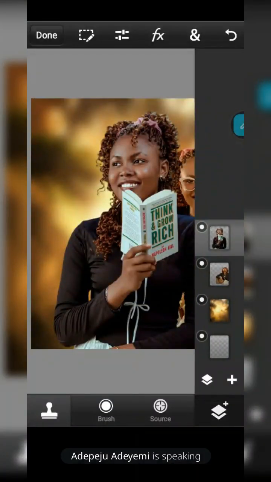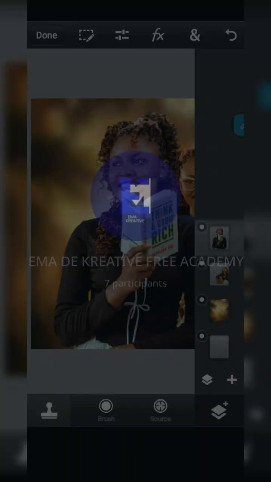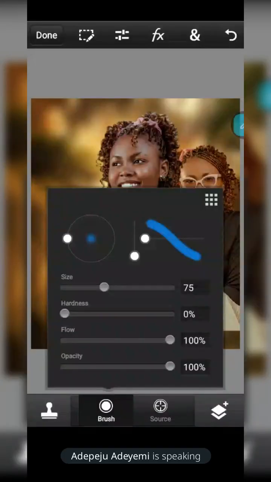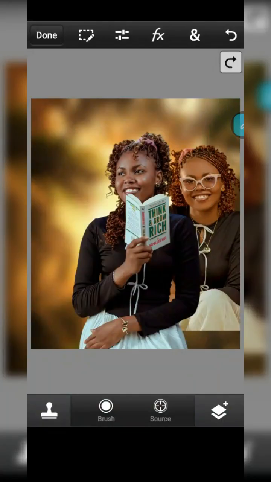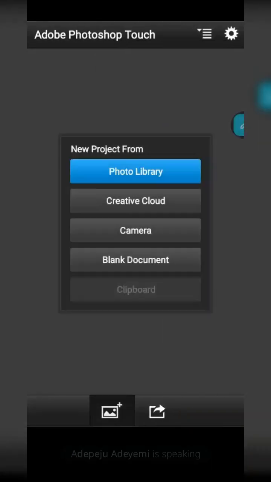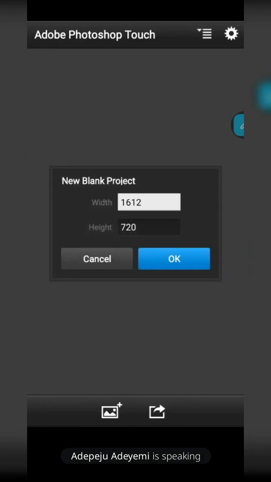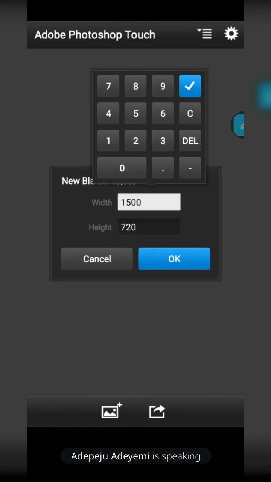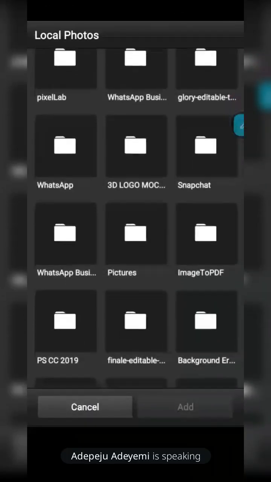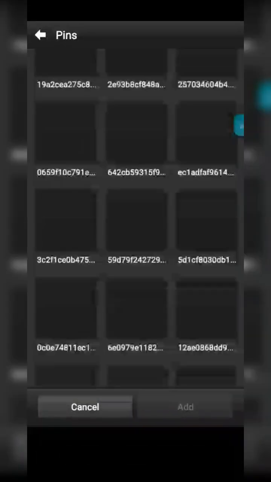So what I did was bring that back. Let me start over. So, blank document. The width was 1.5, while the height was 1,800. So I'm going to bring in that background, the first background. Please, if you don't see my screen, speak up immediately.